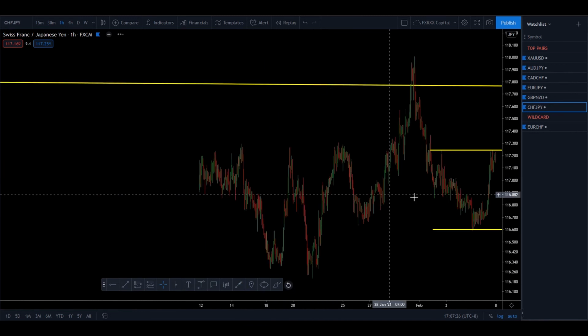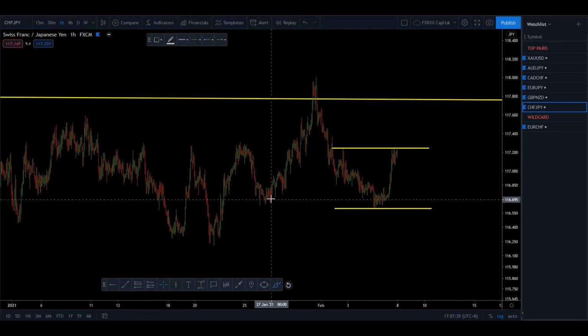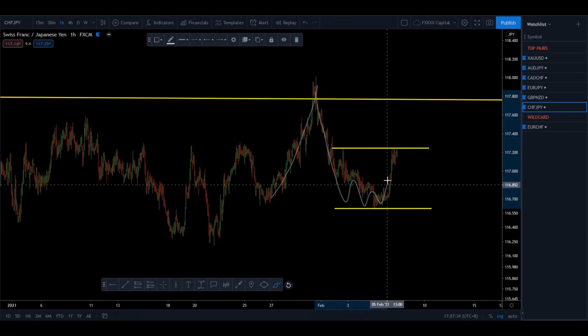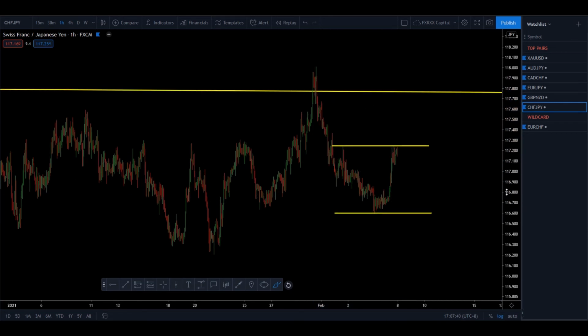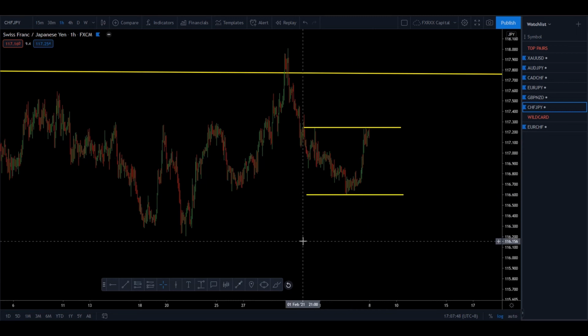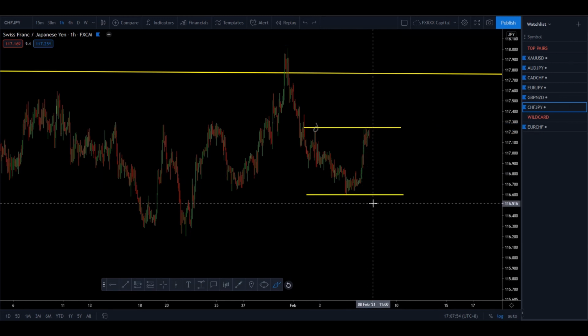In the 1-hour time frame, how are we going to deal with this? We can see price approaching as an impulsive move, pullback, and price pulls back again. So this is the example of the flag. If you are in the community, you understand what the flag is. The flag is the combination or the evolution of a double top or double bottom. So we understand the price approaches this area and creates a double top from this area.